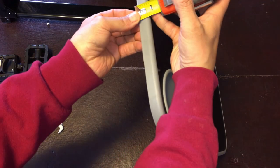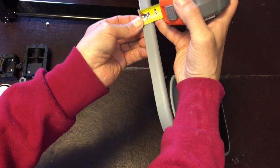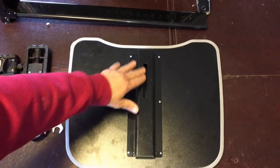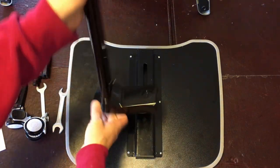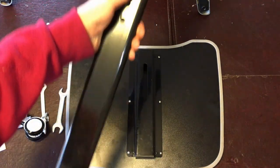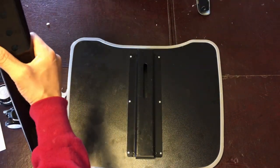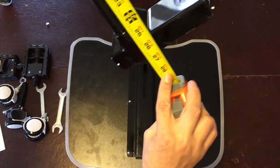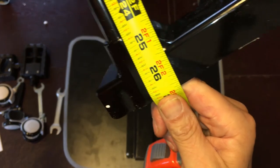It's not very thick, almost 3/4 of an inch thick, very heavy. This is the bottom of it, it comes with a metal piece right here. This is why it's so heavy. This will probably end up going on this, you know what, let's just put it on. The length of this is going to be about that long, depending on where you want to end the measurement.